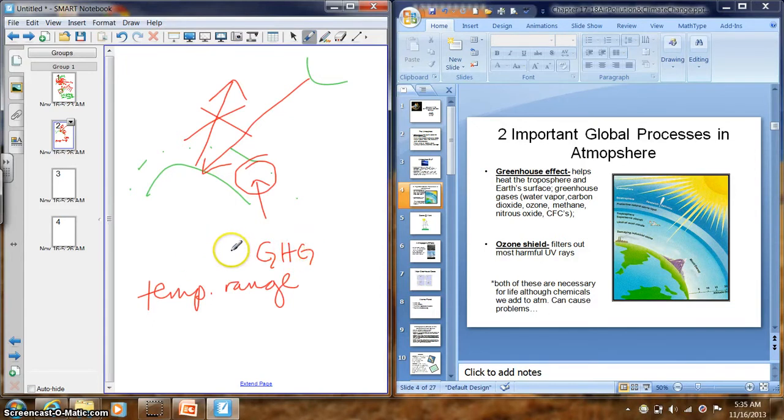So the greenhouse effect, I want you to understand, is normal. It's good because it's a natural process that holds heat and provides us with a range of temperature that we can survive in. The only problem is we've changed the amount of some of these gases, actually all of these gases in the atmosphere. So when you have more CFCs and more CO2 in the atmosphere, you're going to have more heat holding. And so that's an enhanced greenhouse effect, or an anthropogenically caused one.